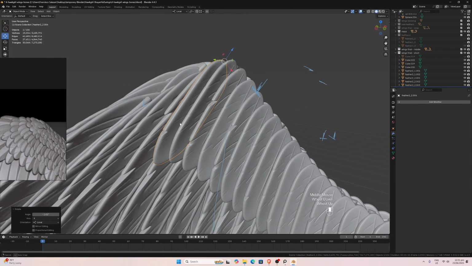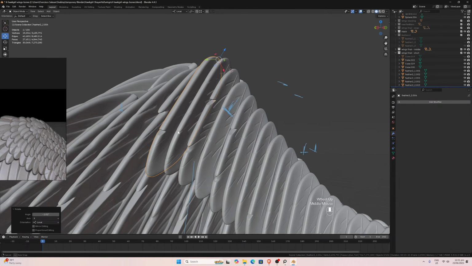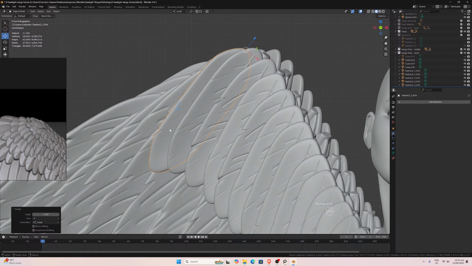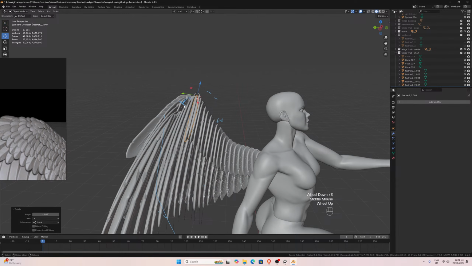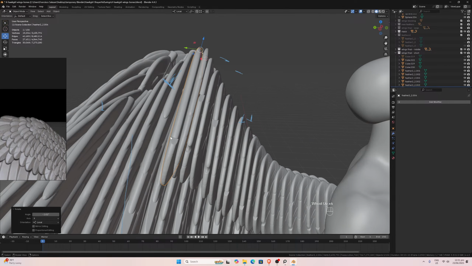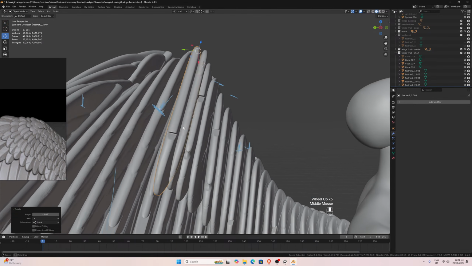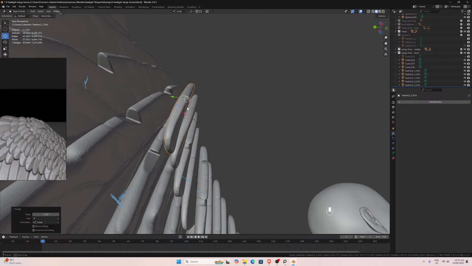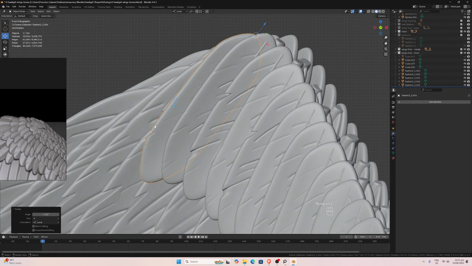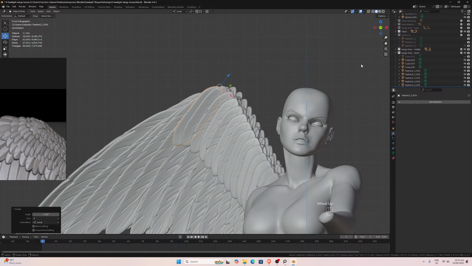Okay, maybe here, let me think. Maybe here we can use a simple deform modifier, because we have here some kind of chord, and this is too straight maybe. And it is very difficult to move it in the right pose, in the right location. Okay, for now we're going to leave it like that. There is no overlapping and we can see them further, so let's continue with the other one.